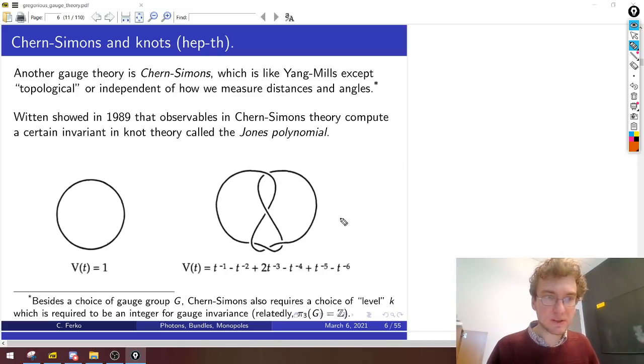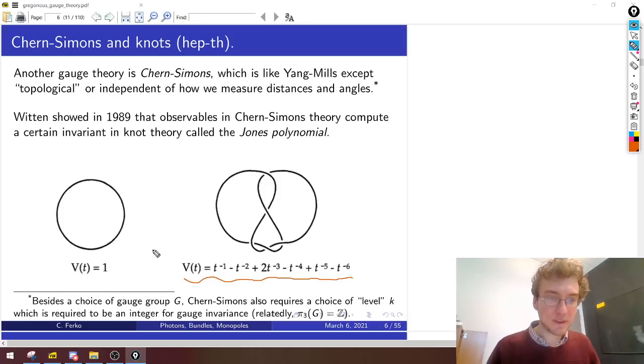So Witten famously showed in a 1989 paper that this Chern-Simons theory has certain observables called Wilson lines that you can calculate. And if you calculate those over some path which closes, so over a knot in 3 dimensions, the Wilson line computes something called the Jones Polynomial. And it doesn't matter if you know what that is, it's just an assignment to each knot, if you will, of a certain polynomial in a variable t, really a Laurent series, if you will.